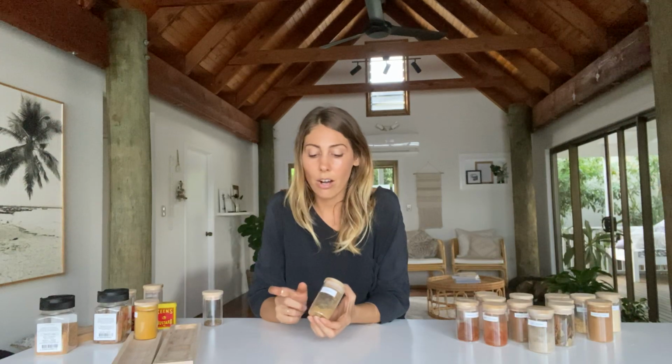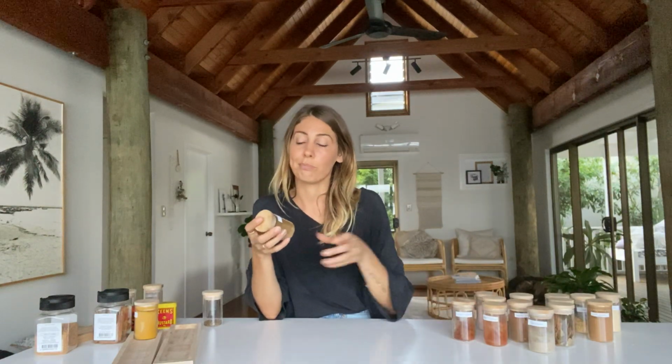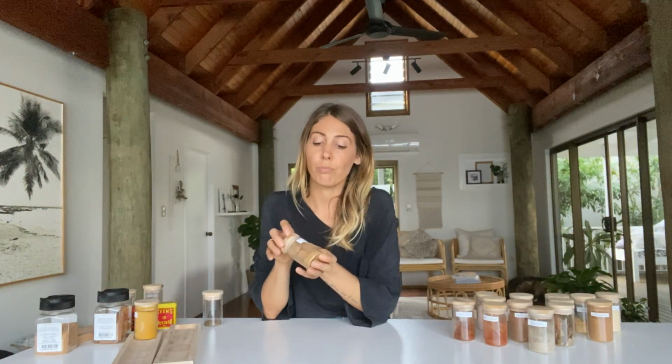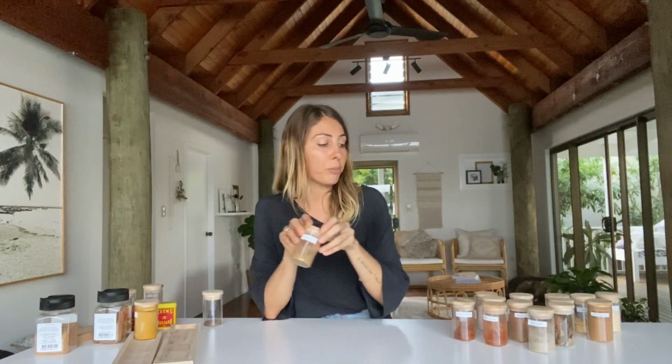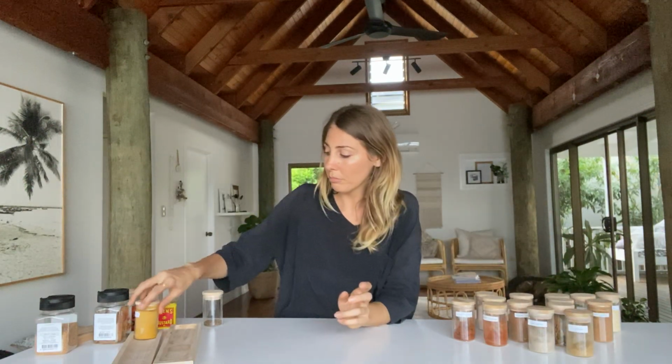Cumin is a really important one actually, so things like hummus, I use it a lot. This sprinkled on whole, big pieces of sweet potato with coconut oil is so good. Again, you can use this in a Mexican spice with the paprikas. There's actually a lot you use cumin for, and in all the curries of course as well, that's quite a staple.